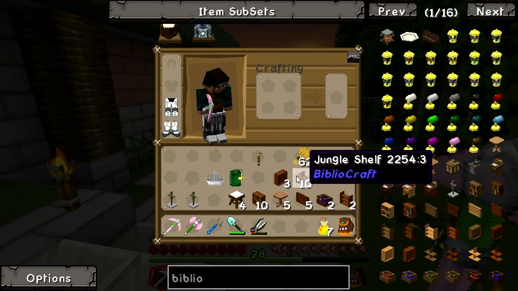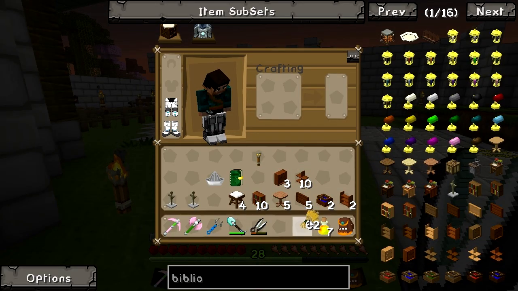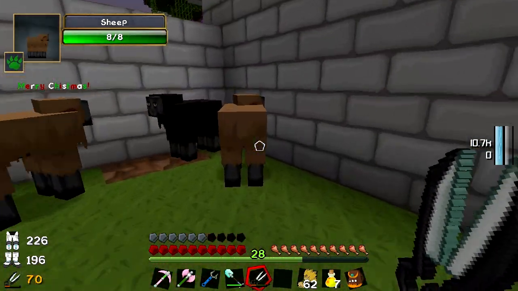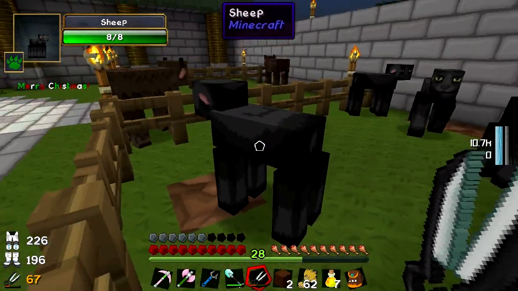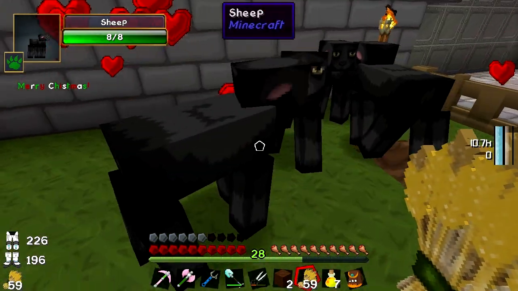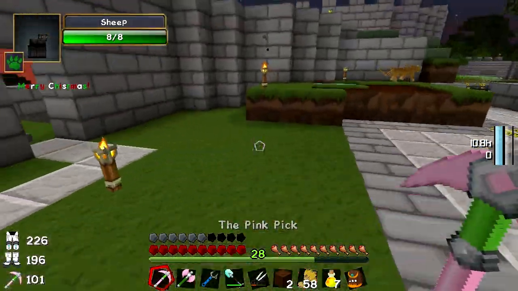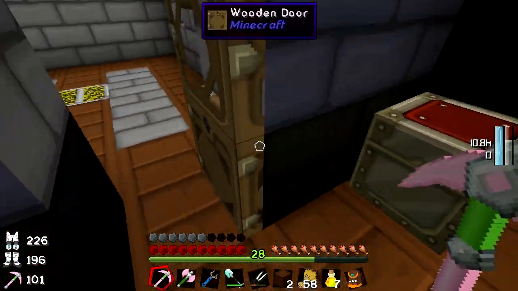Let us quickly nip over to the farm, where I am breeding my sheep population. Hello, Ocelot. Because I need more wool. I should probably get some of these in different colours, actually, dye them out a bit. Let's get a few more baby sheep. There we go, a couple more babies. Because wool is useful stuff, I've not really used it that much in this series.